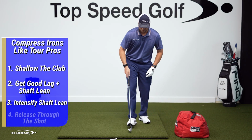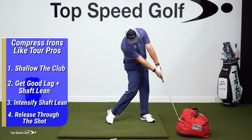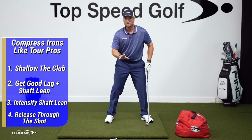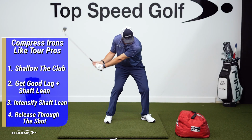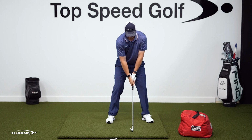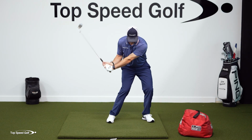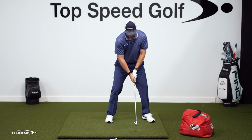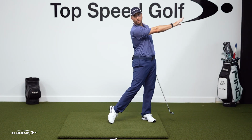But what I'm going to do is hit that golf ball again, and then I'm going to extend through the shot. In order to do that, that keeps me down in my posture. That makes me have a lot of lag, and it makes me release through the golf shot here. So again, you'll see I'm going to brush the ground here, and I'm going to hit this bag way out in front. So weight shift left to stay in my posture, and I really extend through the shot. Right? I had to reach to hit that golf bag.